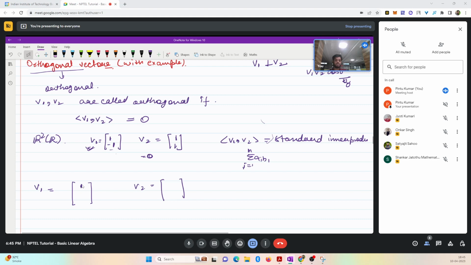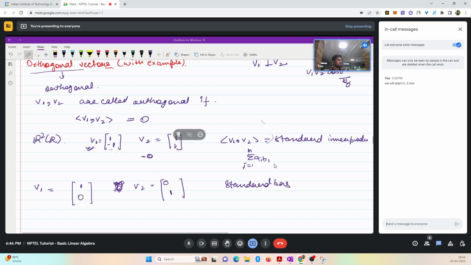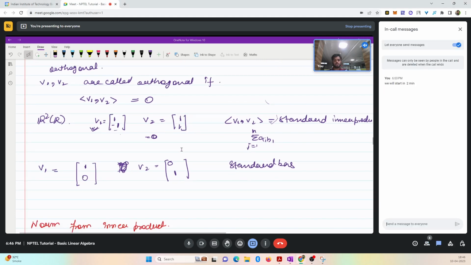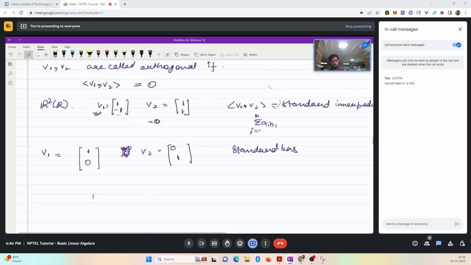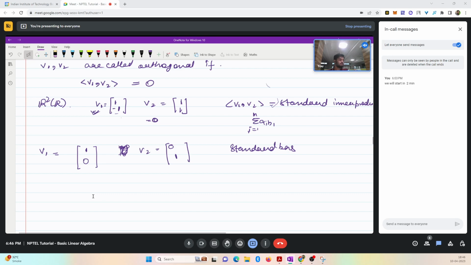One simple one is if you take (1, 0) and you take (0, 1), that is your standard basis. So this would be 1 into 0 is 0 plus 0. Again their dot product would be 0, right? So this is another set of orthogonal vectors. So you can construct many orthogonal vectors. Again, any doubt in inner product space? Now we'll move to something called norms, and then we'll try to link both of these things. If inner product space is not clear to you, then norm won't be clear to you either.